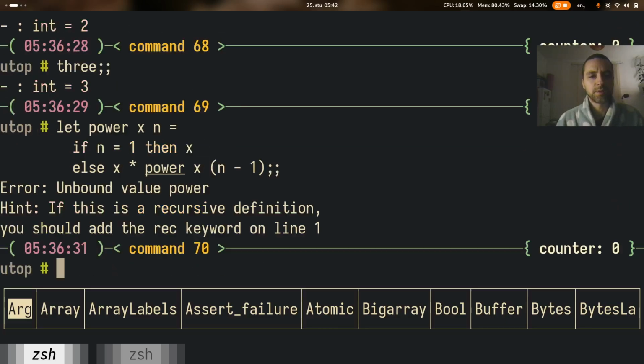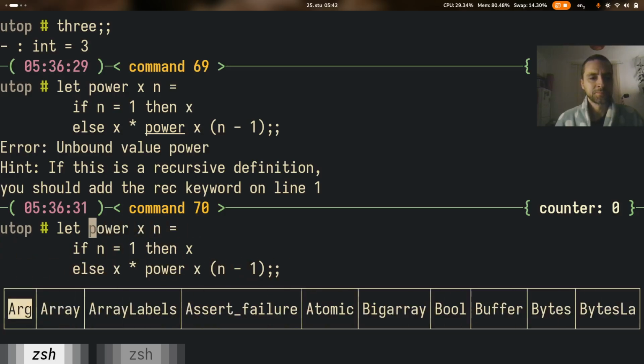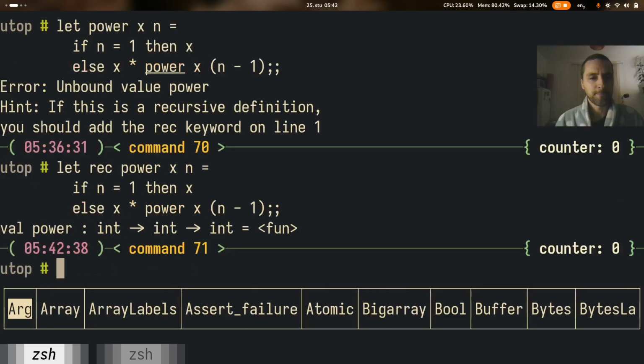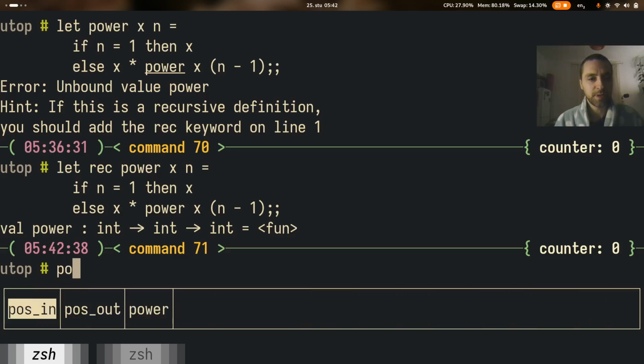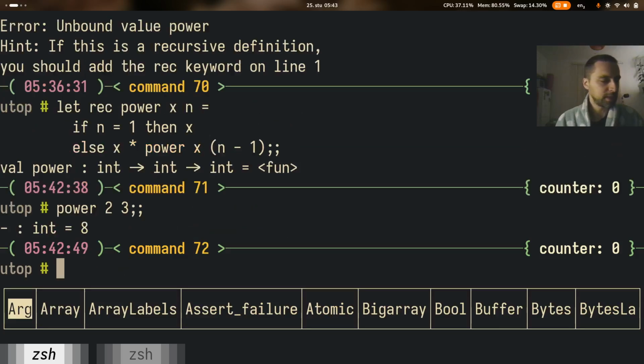This should work. Unbound value power. Oh, I should have used rec. So the type is from an int to an int to an int. If we say power 2 to the third, it's 8.